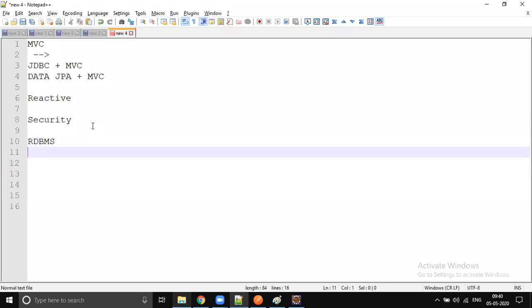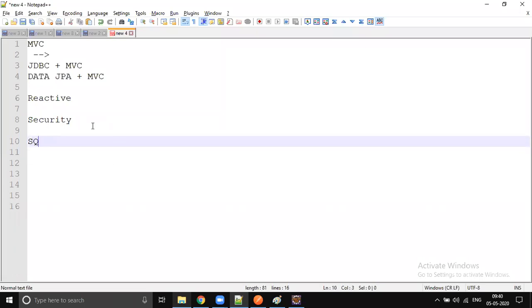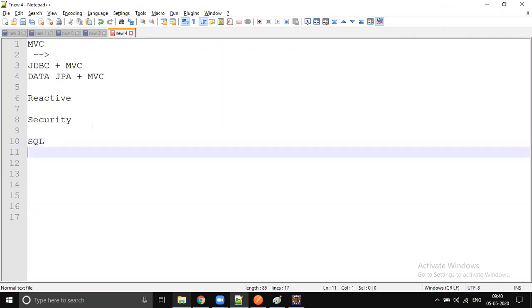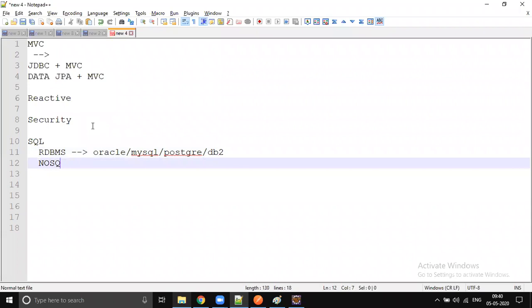We have databases something like this: SQL, which is called RDBMS, and we have so many flavors, all in the same umbrella: Oracle, MySQL, Postgre, DB2. Then we have another category called NoSQL, like Cassandra, MongoDB. We will install MongoDB and see one example.